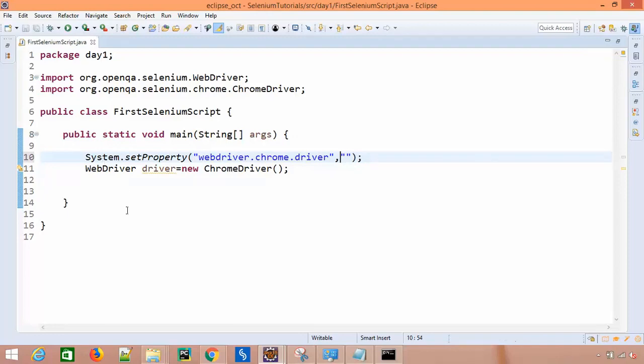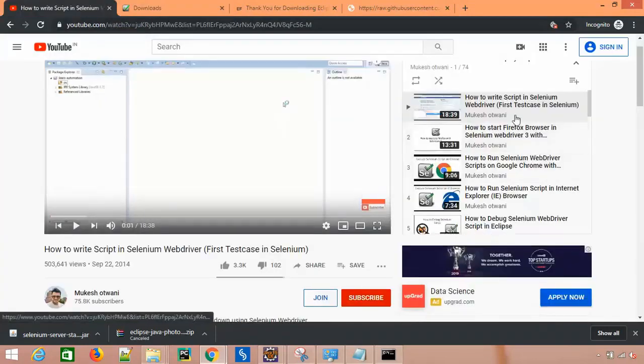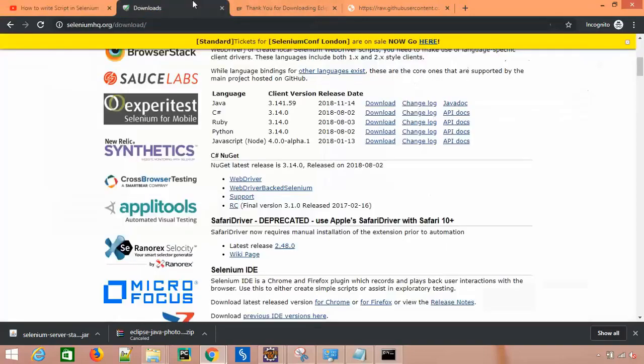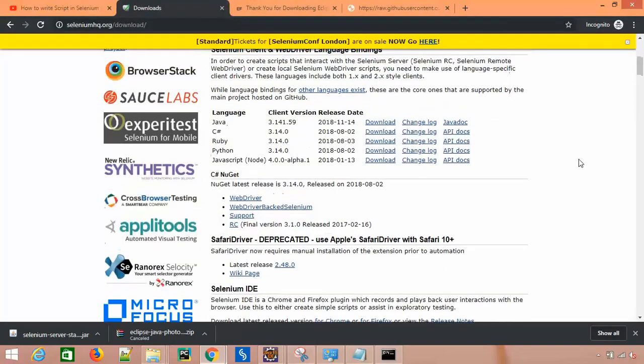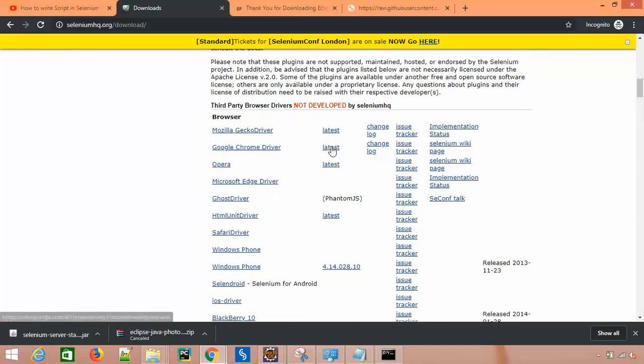So how do you download this particular driver? Guys, these videos I already recorded, so if you go back, how to work with Chrome, Firefox, I already explained. But since we are covering this, let me show you at least with Chrome. So you click on this third-party browsers, come to this section, click on latest.